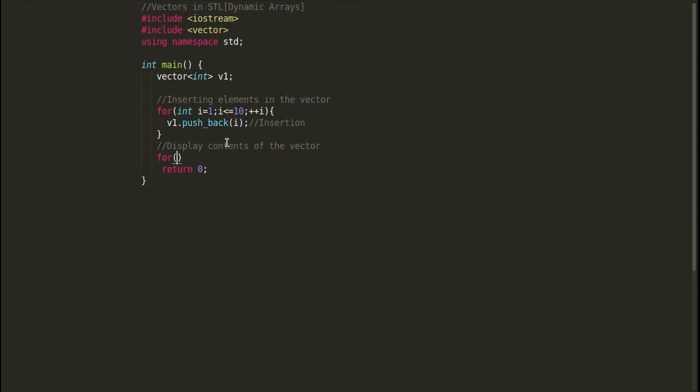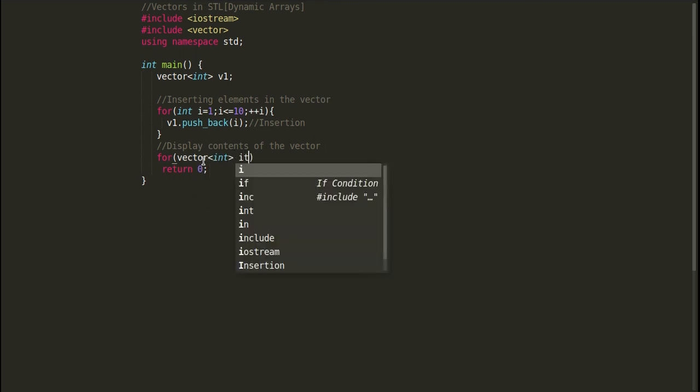These two functions return an iterator, which points to a particular element in your vector. The begin function provides you an iterator which points to the beginning of your vector, or the first element of your vector.